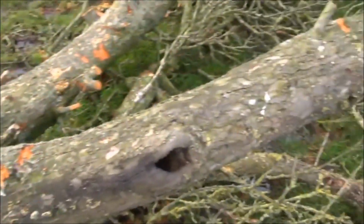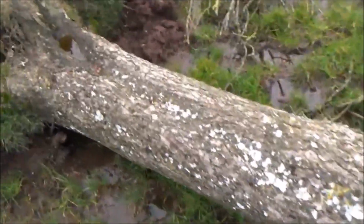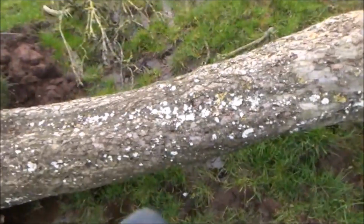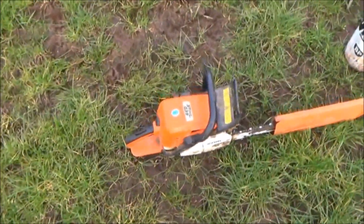I could put it into lengths through the saw bench, but they're getting so massive that I don't really want to have to carry these again. In fact, even these are going to make massive logs, and they'll have to be cut down or split or something at some point. Well, I've got a bigger chainsaw here.